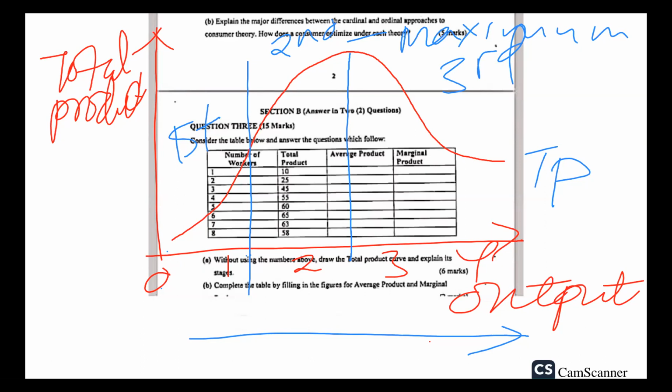Then the third stage is the point after the maximum total product, where total product starts decreasing. There is again some stage in the business. Due to diseconomies of scale, as you grow big as a business, sometimes there will be a point where, as you increase the output, even the cost will start increasing as well. So the total product will start decreasing after that point. Even if you increase production and keep on producing and producing, you just end up making what?